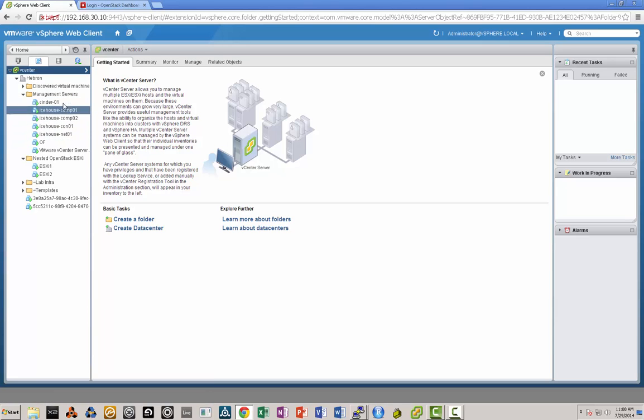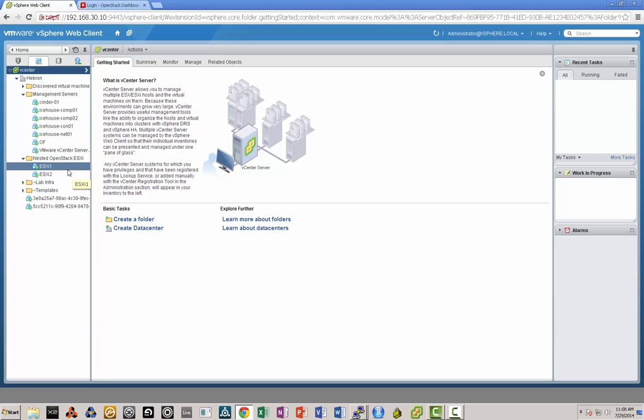On the management side here, we have several nodes for OpenStack. We have the controller node, 2 compute nodes, one for KVM, one for vSphere, a Cinder node serving up block storage, and a network node that is serving up Neutron and OVS. And then we have an iSCSI target here, which is just OpenFiler running about a 250 gig iSCSI LUN, and the vSphere server.